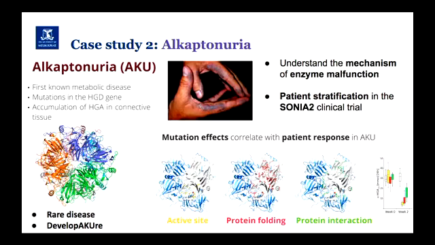If we look at this graph here, which is the response to treatment in the SONIA-2 clinical trial before and after treatment, the drug was actually only working for people with one of these 3 potential genotypes. So alkaptonuria is one phenotype with 3 different molecular mechanisms. Instead of just saying this has failed, it was actually rescued for people with a specific genotype. So this is understanding the molecular mechanism of the disease. We came up with a lot of hypotheses using the computational tools that were then validated experimentally.